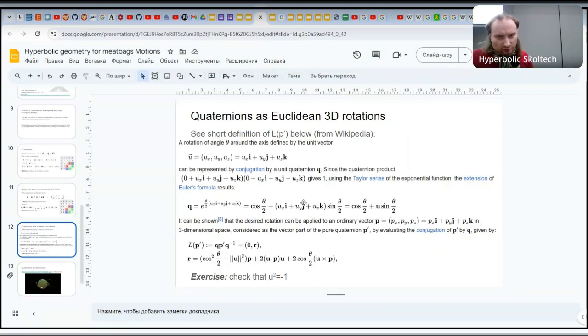Then you can take another quaternion q for angle theta as this, and this is somewhat like a complex number. For different u, you just get another set of complex numbers. They are all different, but they have a real part, which is a multiple of 1, and an imaginary part, which is a multiple of u. And you just take this expression L: the transformation L sends point P to q P q to the power minus 1, a conjugation.